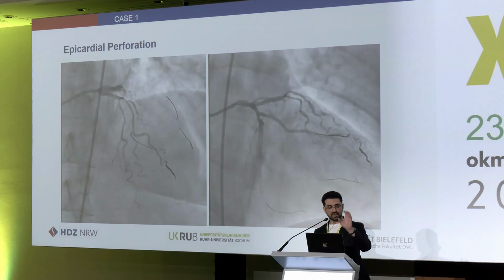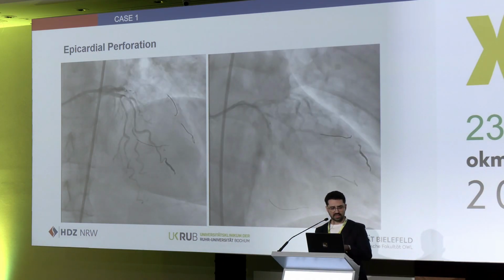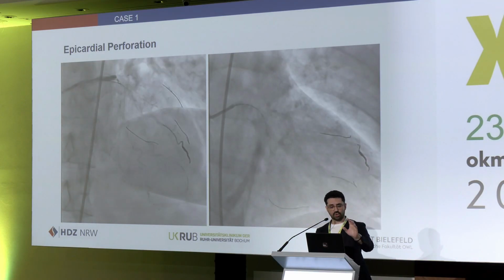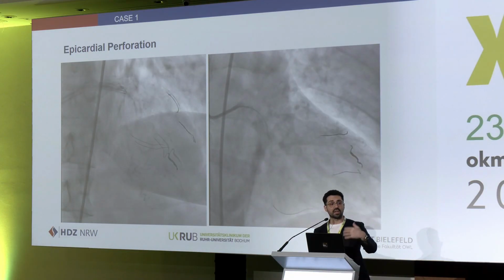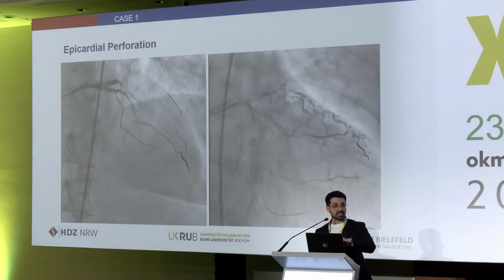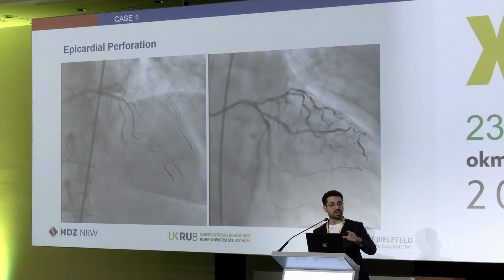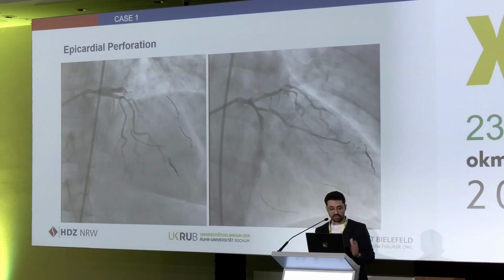And you see here, before opening the vessel, I just put a coil and went to other collaterals, or maybe I did antegradely, I don't remember exactly, but if I have doubt, I put coils, stop the bleeding, and then you can also still continue working on the case and finish this case. That means having a perforation somewhere in a collateral doesn't mean you have to stop the case. You stop the bleeding and you continue if there is no tamponade or something else.